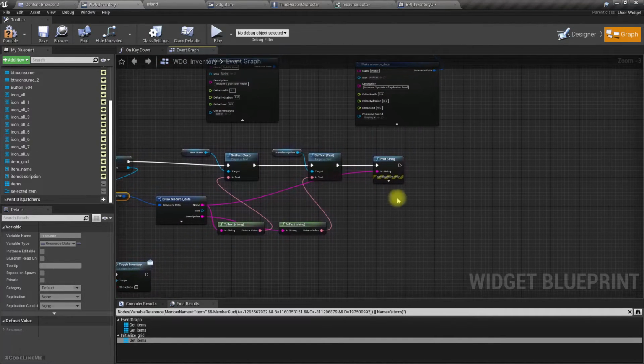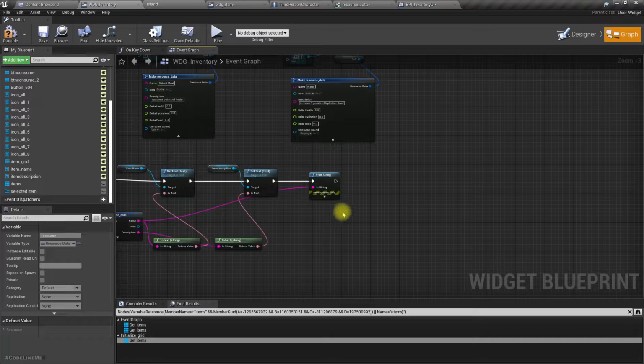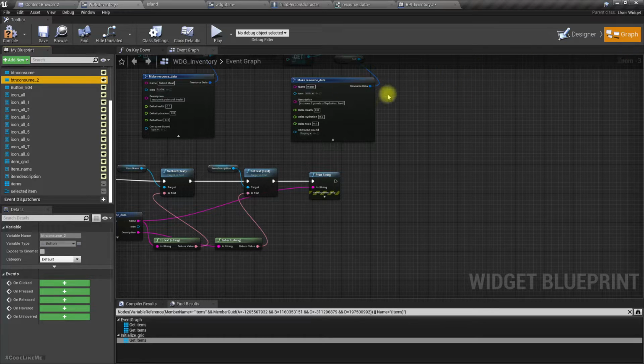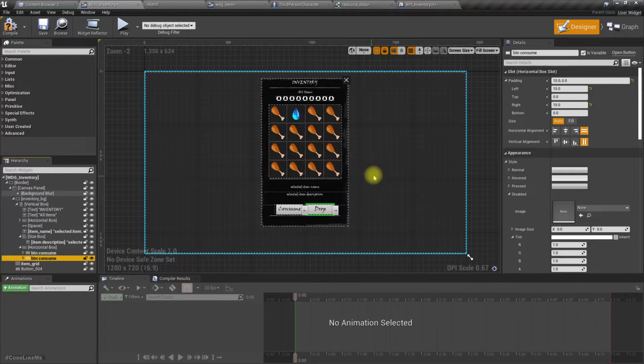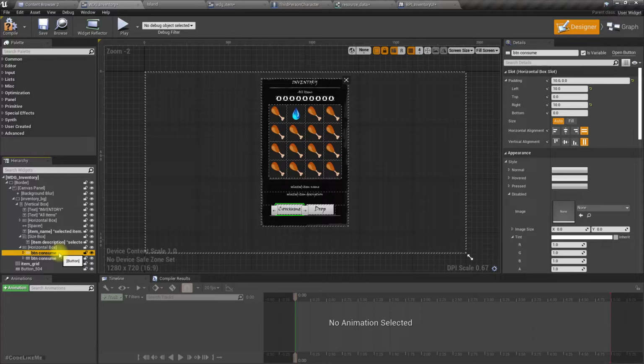Then now we can enable the visibility of buttons: btn consume, and this should be changed. The second one should be changed to btn drop.